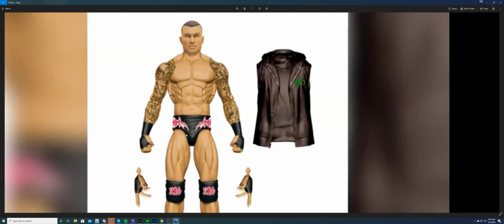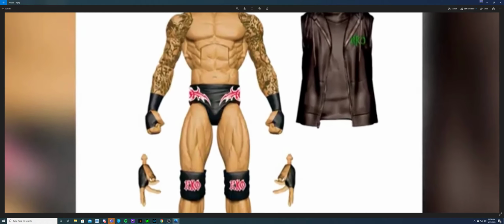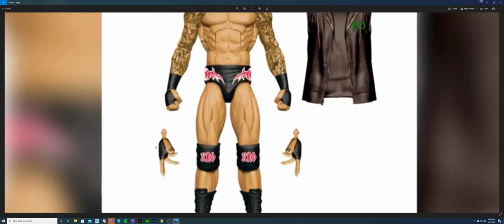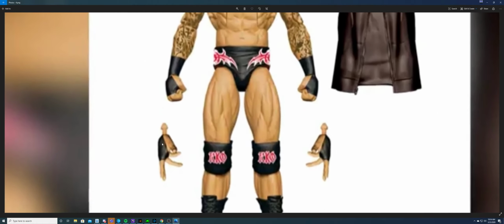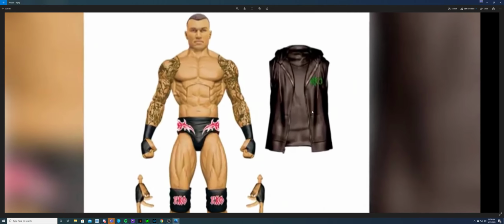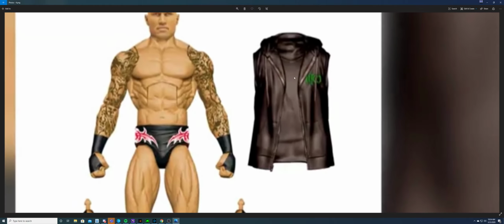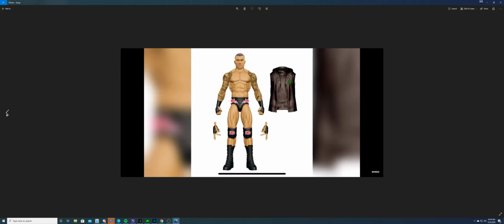They've got his masculinity right. I don't know what to call these, but the logos on his trunks and an RKO on his knee pads. He comes with an interchangeable pair of hands, and he comes with a jacket. Now, I don't know if they've released any other Randy Ortons with a jacket, but this jacket looks phenomenal. This looks exactly like the one he wears on TV. I mean, it is pretty basic, but it's just black, sleeveless and says RKO on it. But I still think this figure looks amazing.